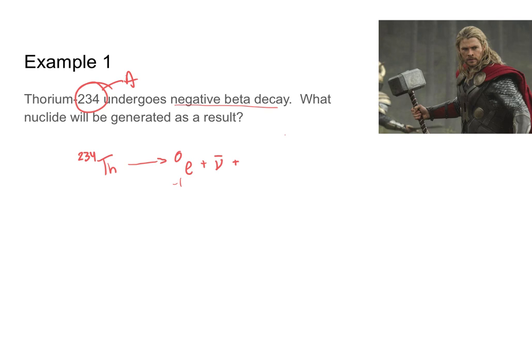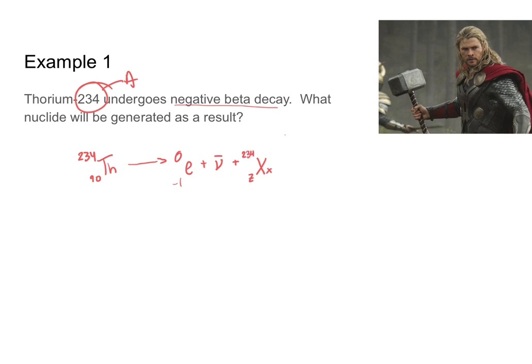So the first thing I'm going to mention here is your IB exam, you are not going to have to use a periodic table for this. I find for myself it's pretty good practice to just get used to using a periodic table for these questions, so I am going to be doing that. So if I look at thorium on my periodic table, I can see that its atomic number is 90, which means that whatever is getting released, if I'm going to call this X again with its own A and Z, I know that 0 plus A has to equal 234. So that means that the nucleon number for my new atom has to be the same as my old one.